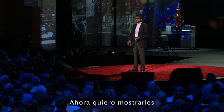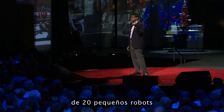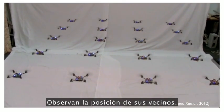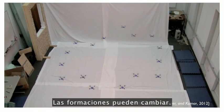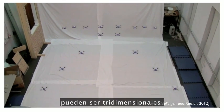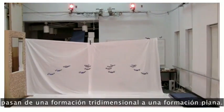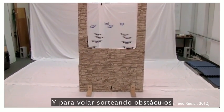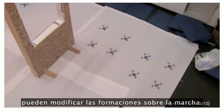So what I want to show you next is a video of 20 of these little robots flying in formation. They're monitoring their neighbor's position. They're maintaining formation. The formations can change. They can be planar formations. They can be three-dimensional formations. As you can see here, they collapse from a three-dimensional formation into a planar formation. And to fly through obstacles, they can adapt the formations on the fly.